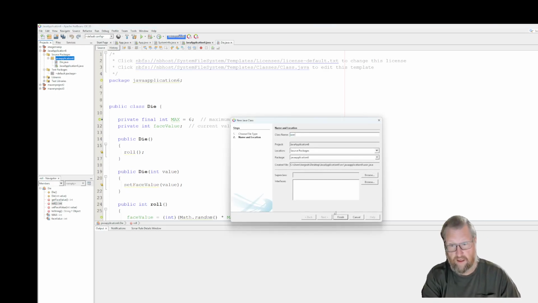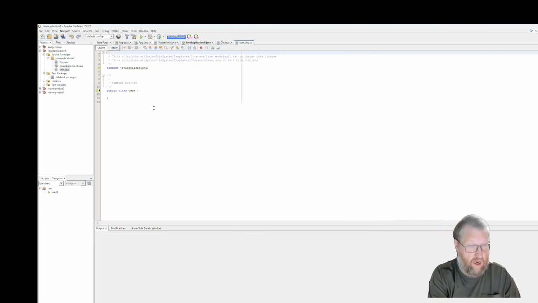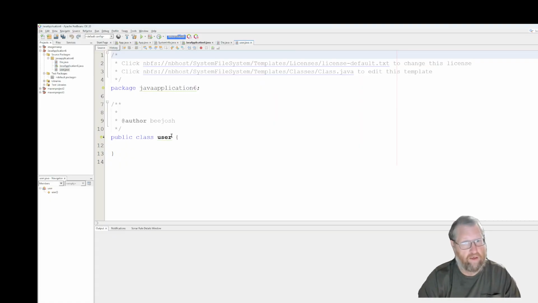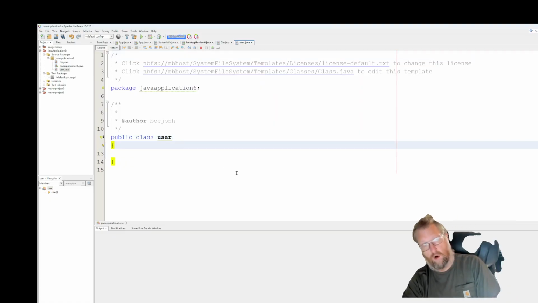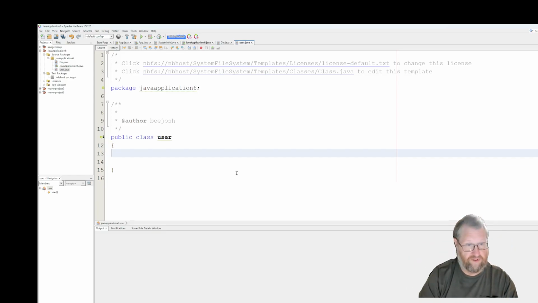Put it in the same package. And then I'm just using this for plain demo, guys. And we will explore static versus non-static variables and functions.